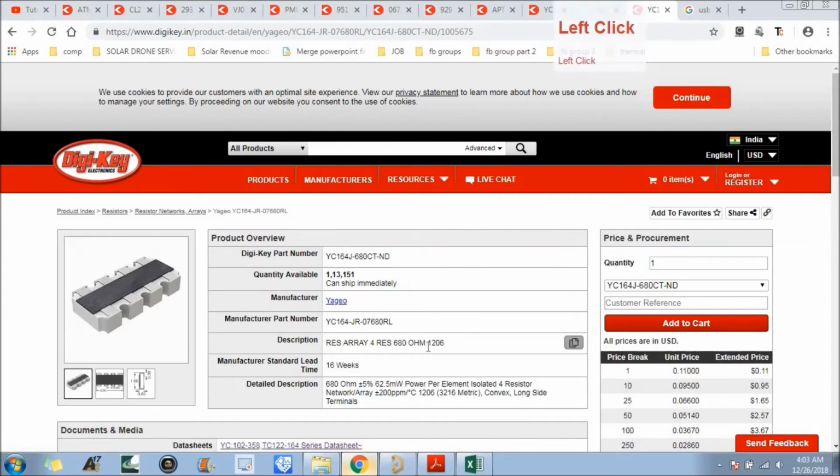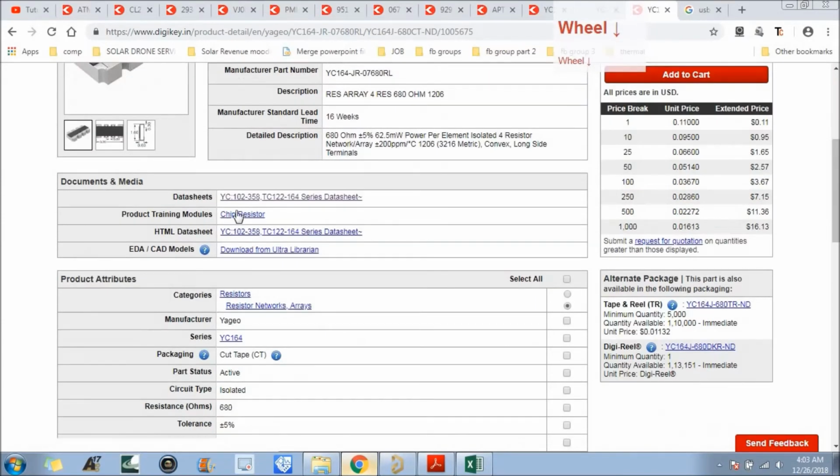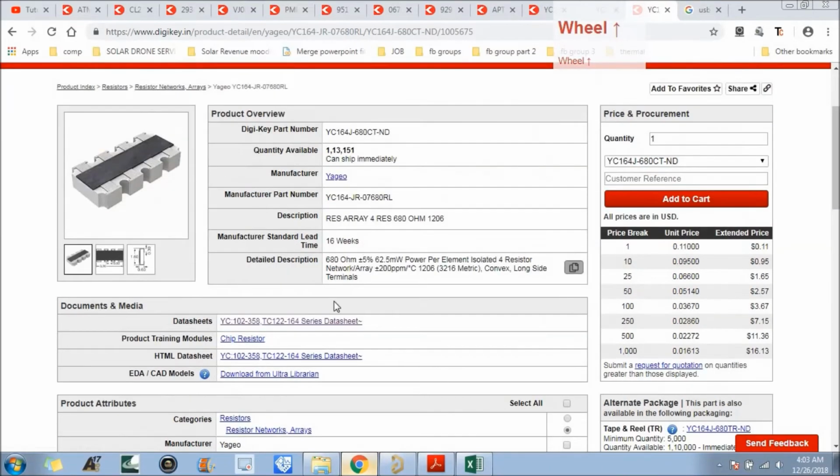So here I am just going to copy the DigiKey part number and go to Altium Designer. Again go to the panel, part search, paste the DigiKey part number, enter.